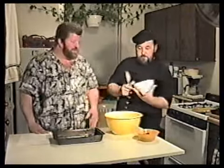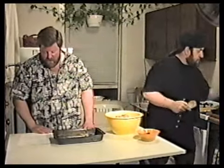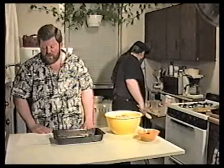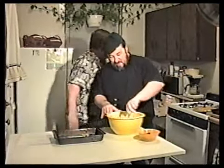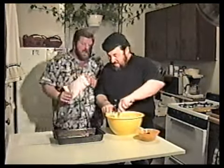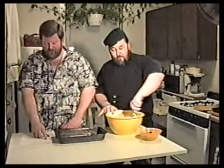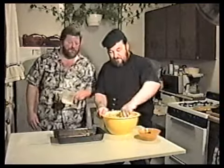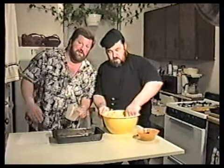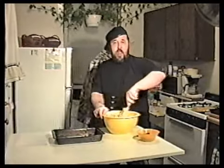The cream of celery soup holds it together nicely. The tuna, of course, is coming now — four six-ounce cans. Then how about eight ounces of mild cheddar cheese, which is optional for those of you less gluttonous. And about half a cup of milk — we actually want to put in skim milk, just for your mental adjustment, because after the 18 ounces of cheese, that's going to help you.